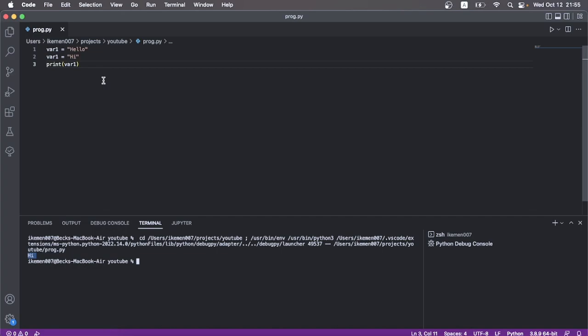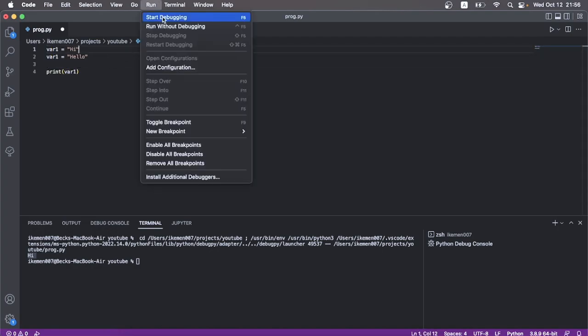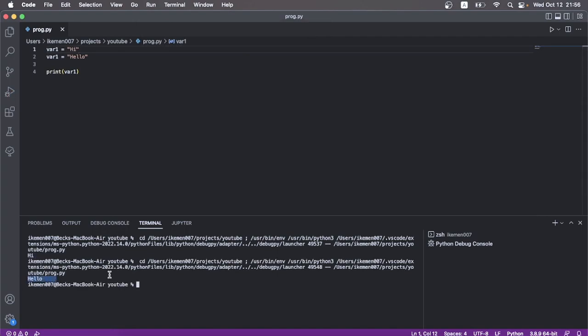As you understand, whenever you write a program, it reads from top to bottom. So the computer reads as if you put your finger on number 1 and you go one by one to the bottom. So 1, 2, 3, 4, 5, so on and so forth, right? So as number 2, the second line is a newer line than the first line. So it only accepts the latest value of variable 1. If I move this variable, let me cut this and put it here. Now, instead of hi, we get hello, right?